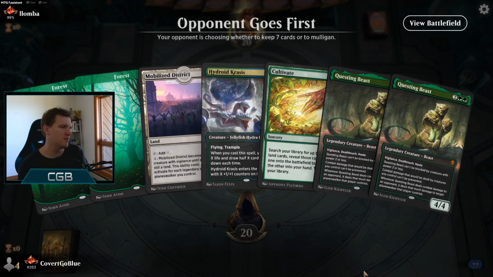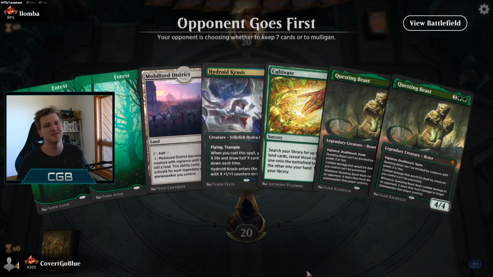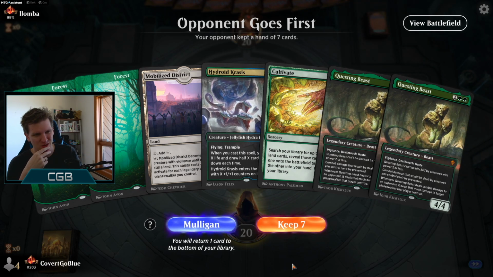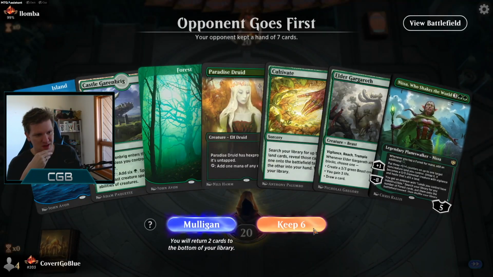Is this hand too slow? On the draw with a Cultivate and 2 Questing Beasts. I really need a Grazer. A Grazer or a Paradise Druid. I just feel like this is too slow. Okay.